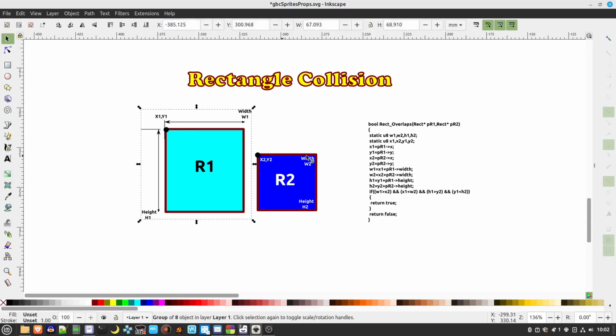For example, x1 is used for the first rectangle to hold its x position, or rather its left position if you like. So you can think of the dot here as the origin where this rectangle would be set, and then W1 here is the width, which is the X position plus the width.